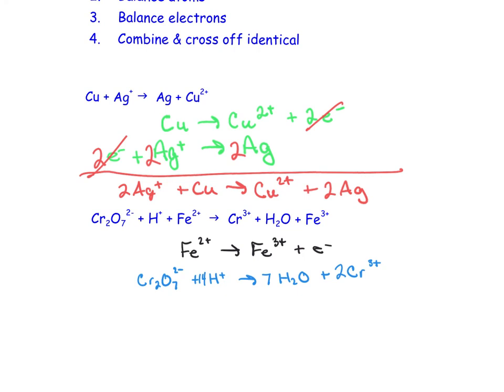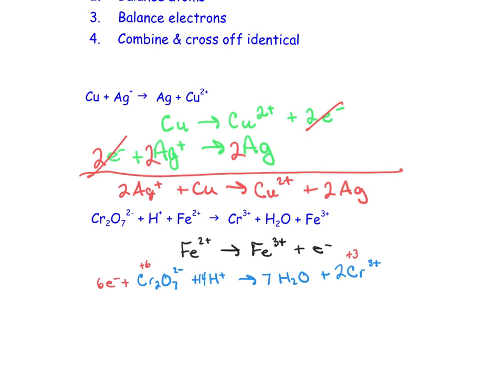Now I have to figure out how many electrons I need. And this is where oxidation numbers come in handy. My chromium is a +6 and a +3. So my oxidation number changes by 3, and there are 2 of them, so that's a total of 6 electrons. Let me say that again. Chromium goes from a +6 to a +3. That's a change in oxidation number of 3. We know it's reduction, so we're gaining electrons. And there are 2 chromium atoms, so 2 times 3 is 6 electrons.